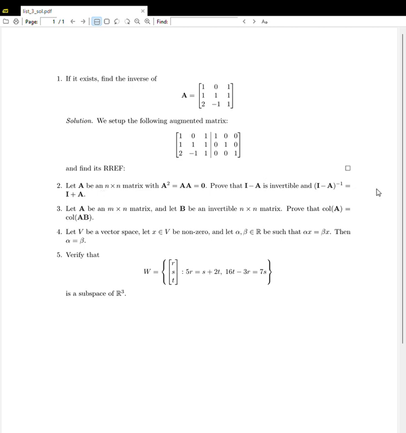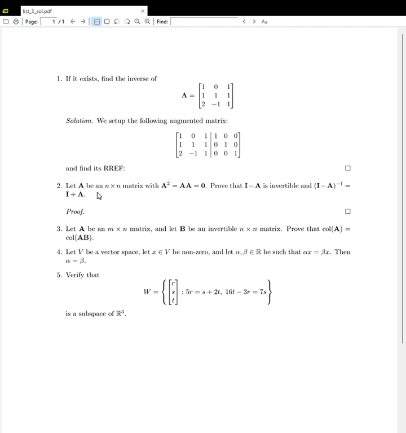Alright, now coming up here, we have 3 proofs in a row. 5 is sort of a proof, but not really. We'll talk more about 5 when we get there, but 3 proofs coming up here. Alright, so this one is an all-time classic. We're asked to take a square matrix, A, with the further assumption that squaring it gets us the zero matrix.